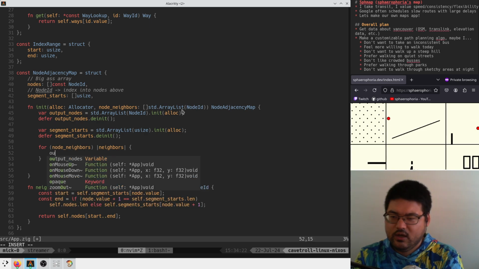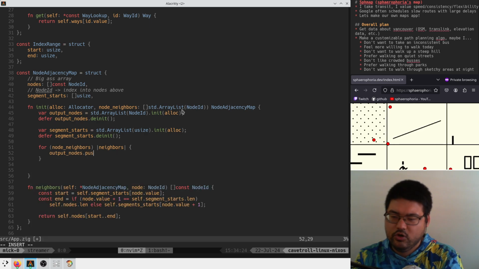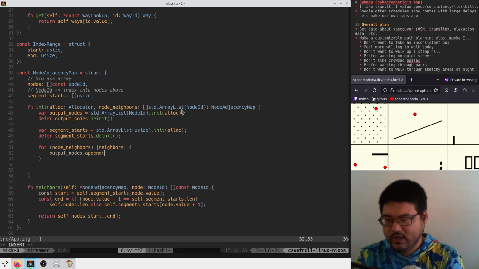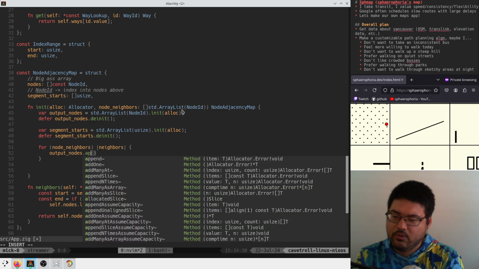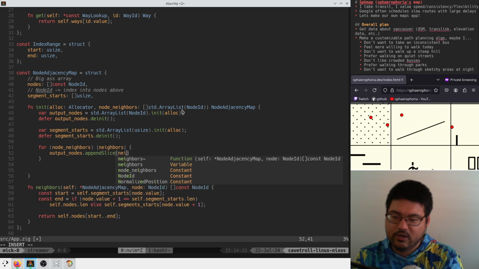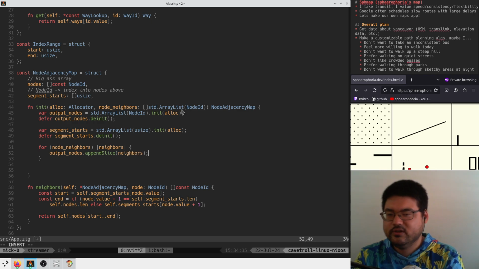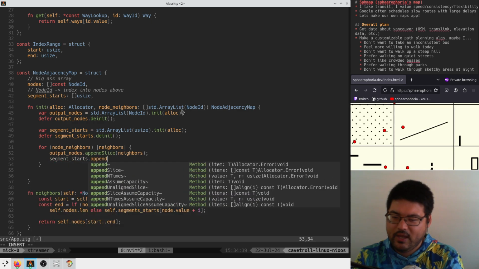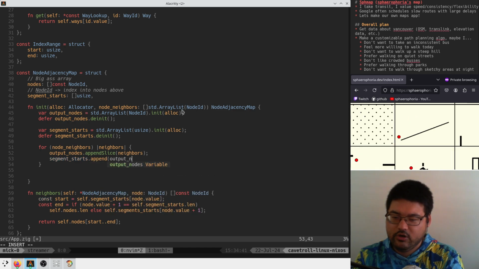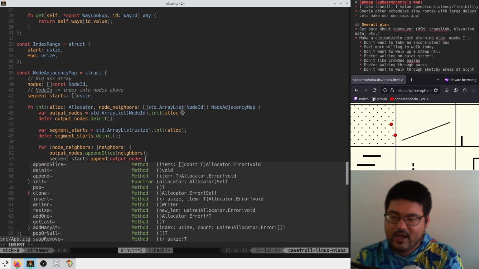We say output nodes push something, I don't know what yet. We want to append slice neighbors. Yes. Okay. Then the segment starts: append output nodes len. Yes.